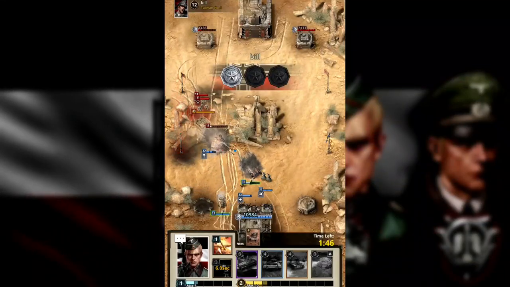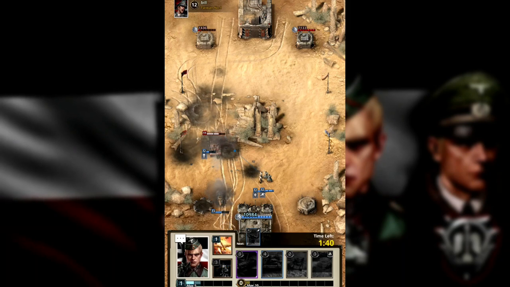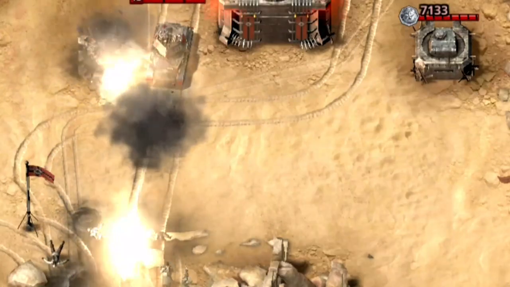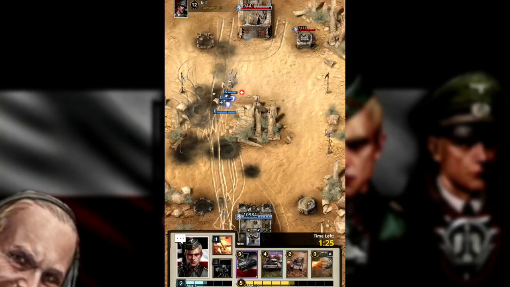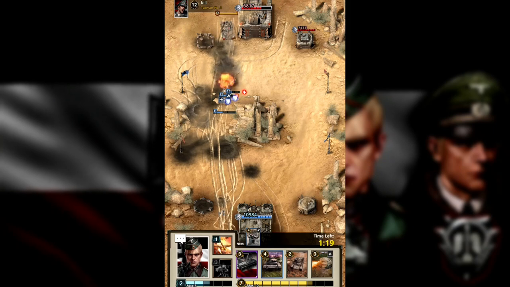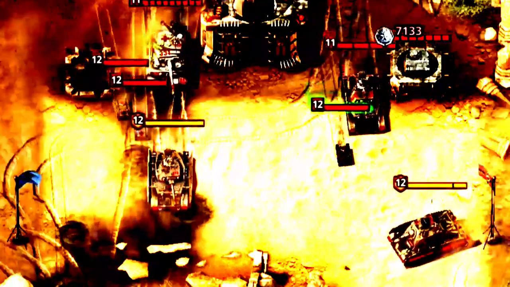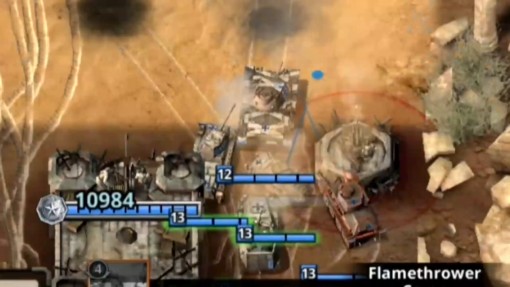Okay. Looks like they have taken our car. Okay, lost one, an eye for an eye. I guess we should focus on targeting that right bunker. Oh no. Don't worry, you have a mobile support vehicle ready for defense. Oh no, hurry, hurry, hurry.